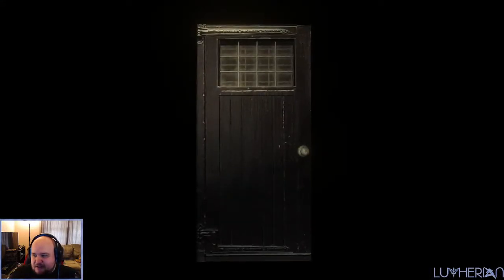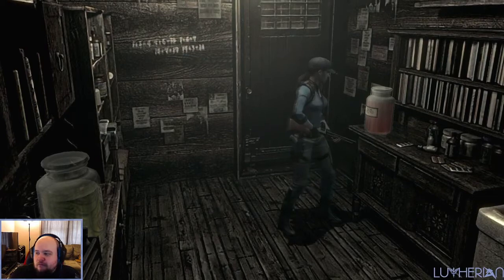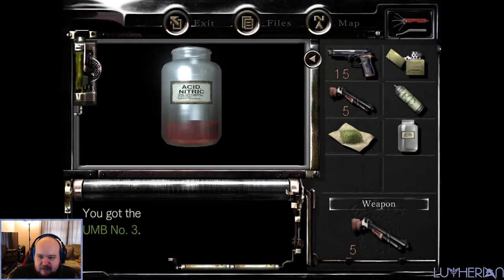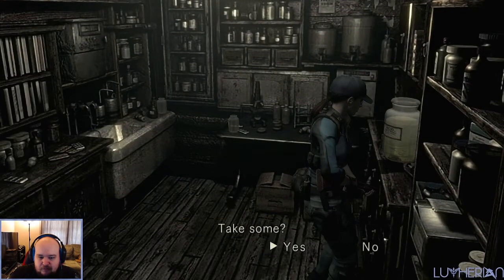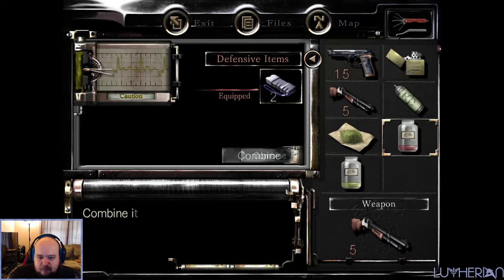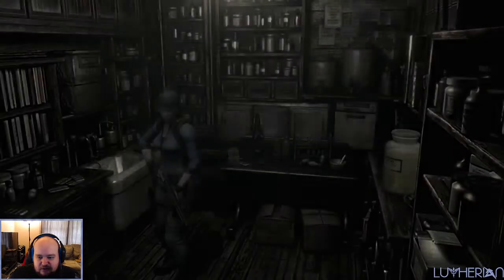So, let's... I guess let's fiddle fart around with this puzzle real quick and try to figure this out. So, if I get UMB number 3, which is red, according to the thing that we took earlier, takes some. And we're gonna get yellow. No. Okay. Take some. And then I'm gonna mix them? Combine? Failed in the synthesis of V-Jolt.